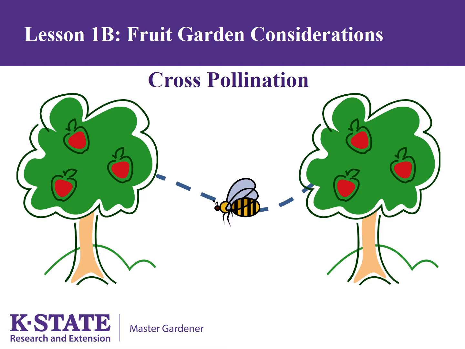Certain fruit plants, such as apples, require cross-pollination. In other words, you must have two different varieties of the same species to get much fruit. Let me give an example. If you have one Jonathan apple, you won't get much fruit. If you have two Jonathan apples, you still won't get much fruit. However, if you have a Jonathan and a Red Delicious apple, you have a good crop on both. Again, you must have two different varieties of the same species to get much fruit if cross-pollination is required.